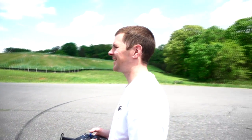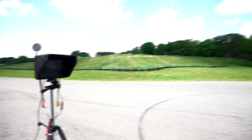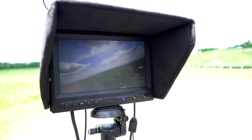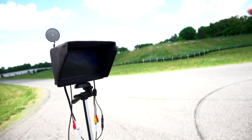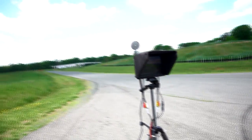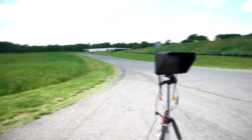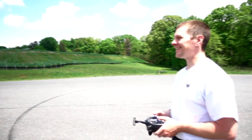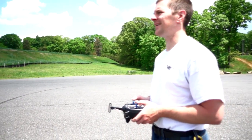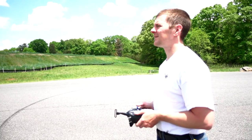How far out are you, Alex? I'm coming back — I'm a half mile out coming back. I need to step back from the screen because the radio is producing interference lines on my video. Now I can figure out where I am. I'm still half a mile out — just so far. I need to move back from the screen so I can fly. I thought this radio would be a little bit cleaner than this. You can see the video clears up as I get back. I just went to three quarters of a mile — that's pretty good.